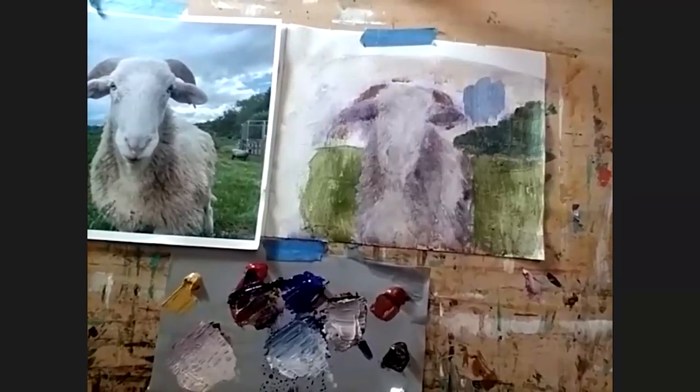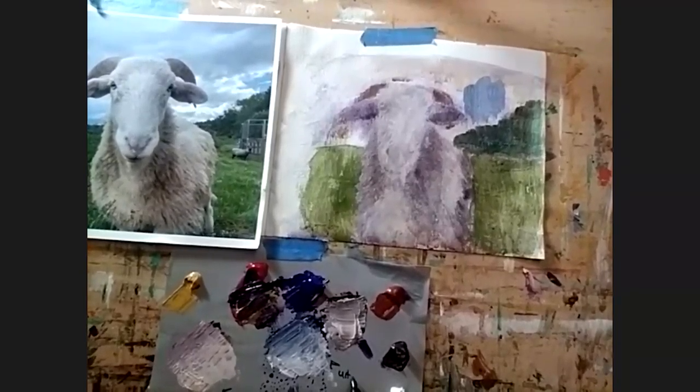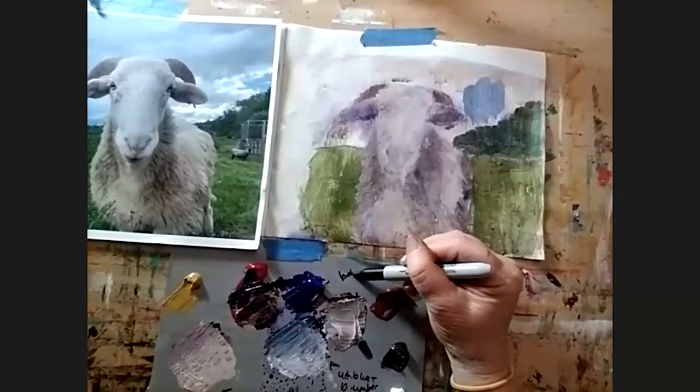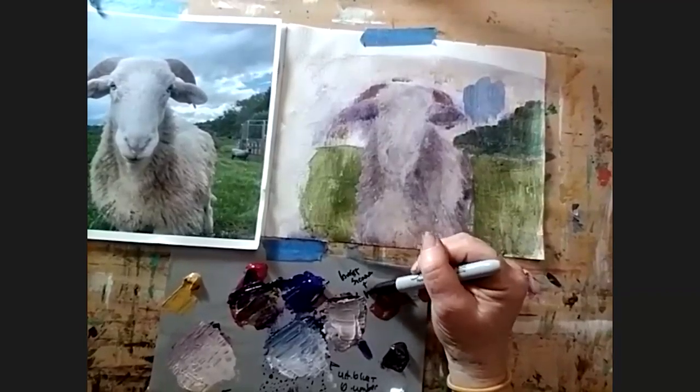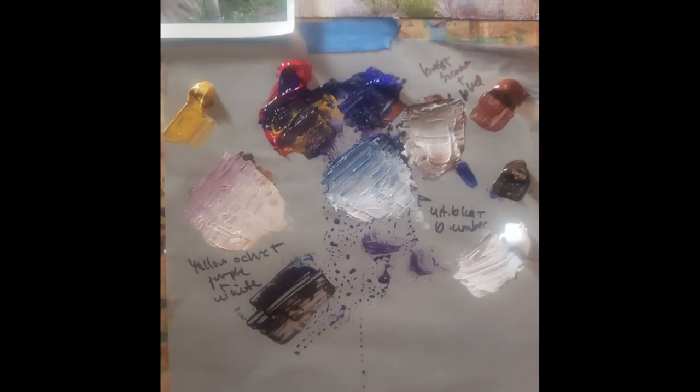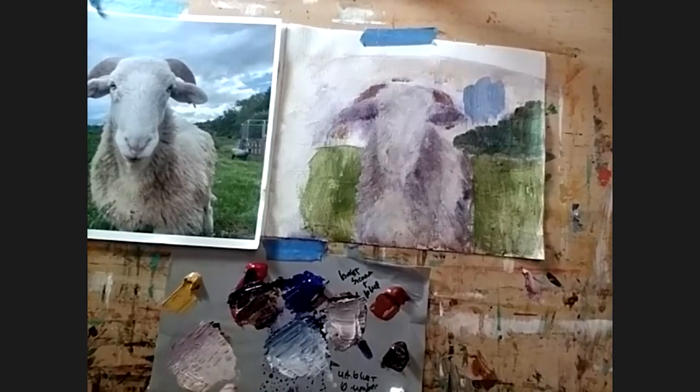Almost all of my colors are complementary mixes. Burnt sienna could be red or orange, which means the complement could be either green or blue. So I have three different kind of light mixes: yellow ochre plus purple plus white; ultramarine blue plus burnt umber plus white; and burnt sienna plus blue plus white. They all actually look different — this one's a little bit pinker, this one's a little bit browner, this one's very gray — but we might be able to use all of them. Mostly this is the brownie gray.